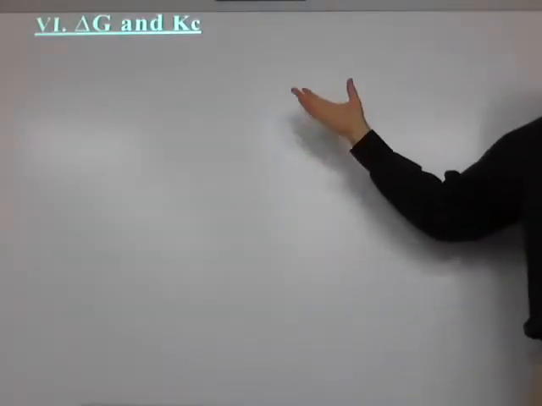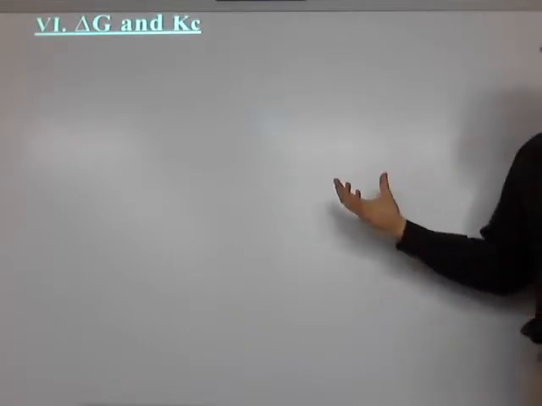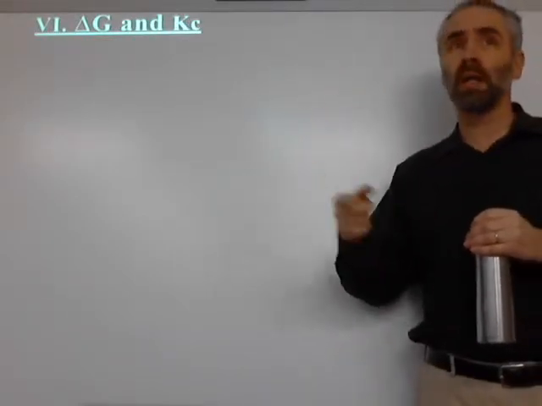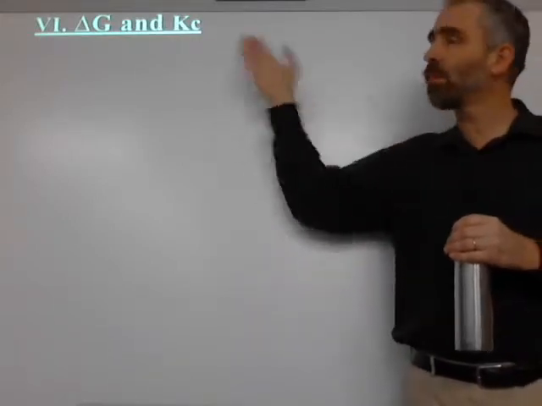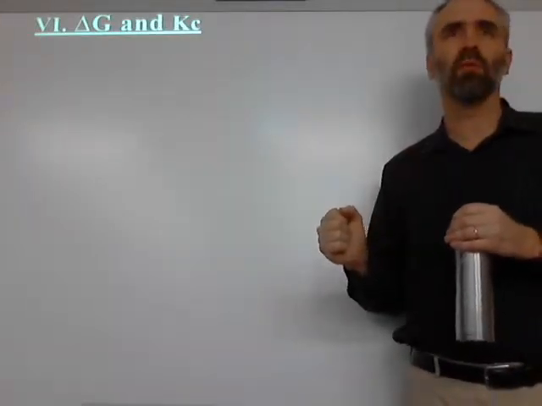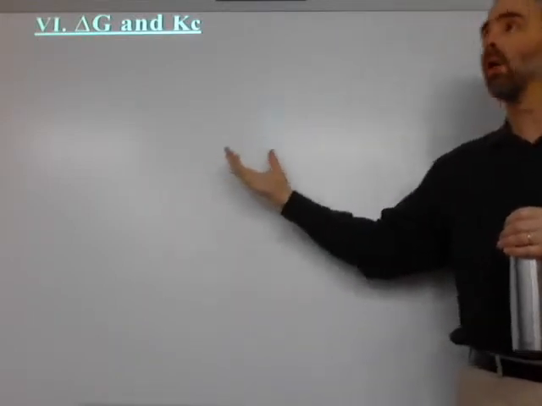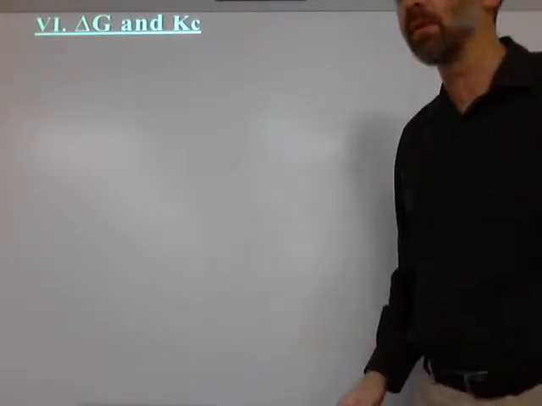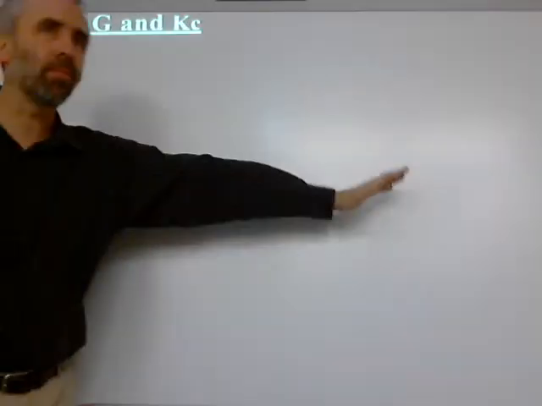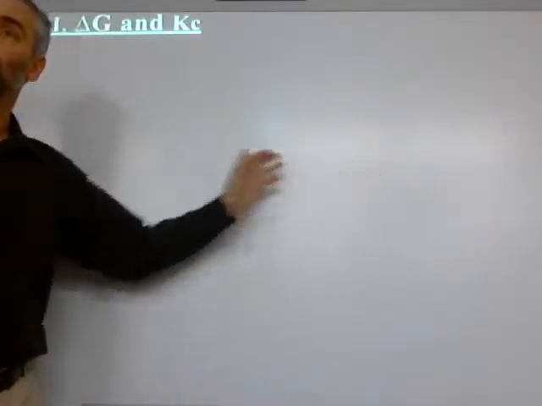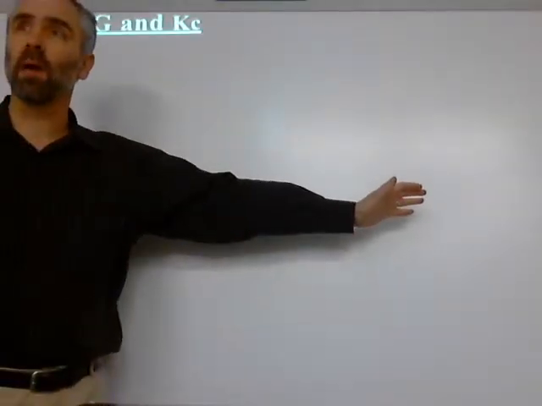Kc, or any of the Ks, are relating equilibrium, where this guy lies. Now, it probably makes sense to you, and it should make sense, that K should be related to delta G in some way, shape, or form. Just because a reaction is reversible doesn't mean I can't predict whether it's going to happen. Let's just use a little common sense. Let's say K is very large. What does that tell me? The reaction is going mostly to products, right? Which means it's going to be spontaneous, right? It's going to favor spontaneity.